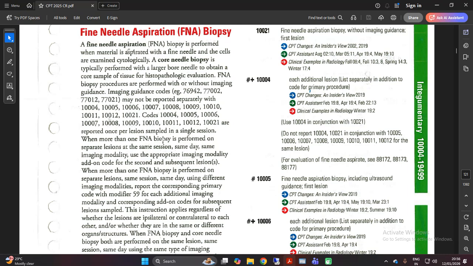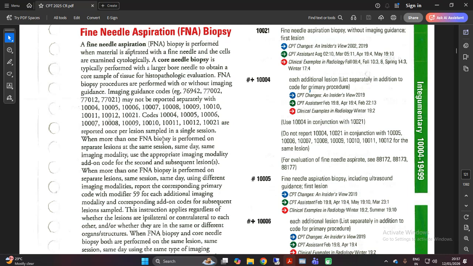So in total, how many biopsies do we have? Fine needle aspiration biopsy is for tissue fluid removal, where the physician will send samples to the cytology department. Next one is core needle biopsy, where the physician will remove the tissue and send samples to histopathology.